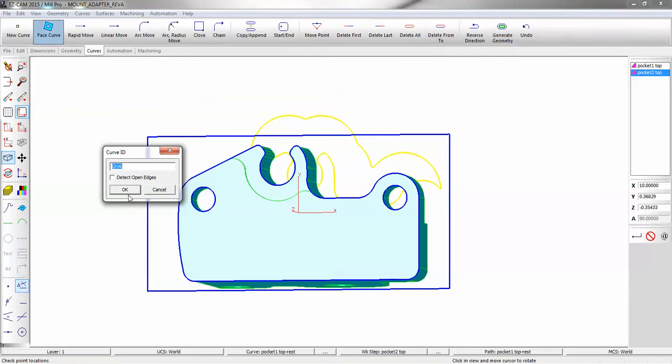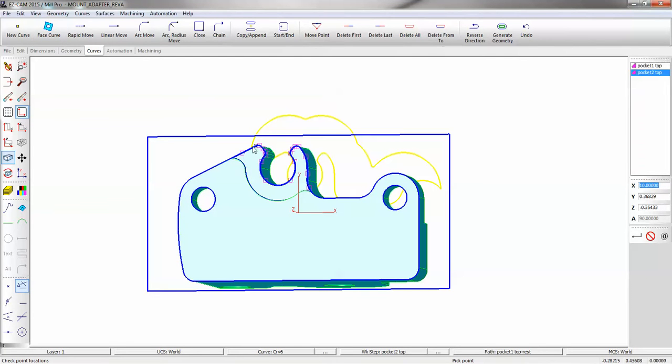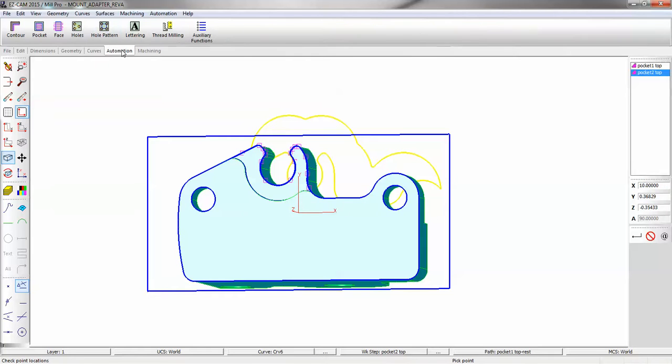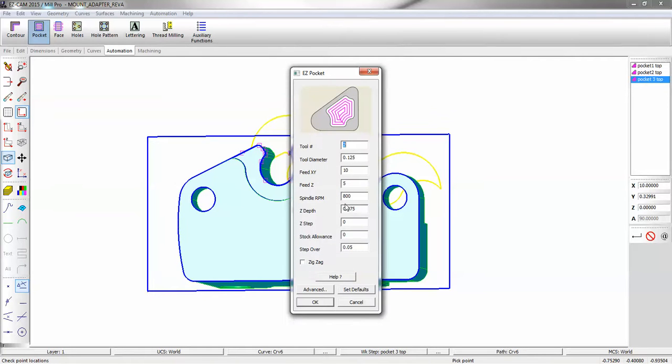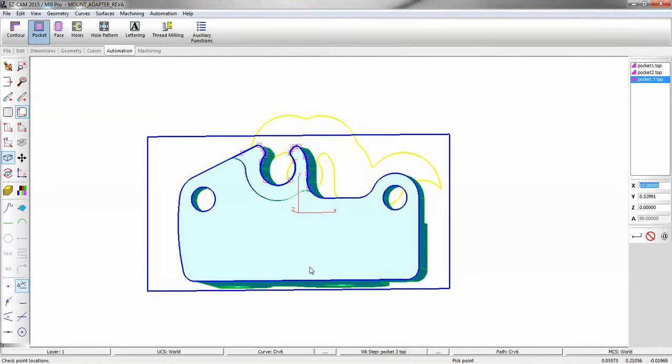So we make a face curve and we detect the open edges. Every square represents an open edge where the tool can over travel. Notice we don't have any squares along the inside of the part here. Because the curve was generated at the bottom, I can put a depth of 0. It will figure that out for me.